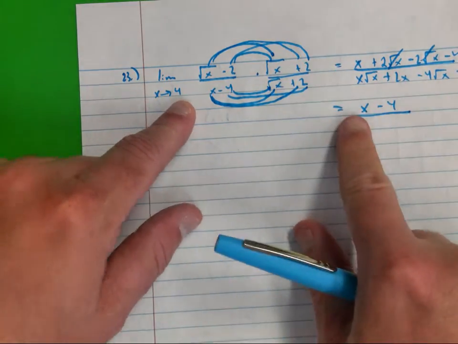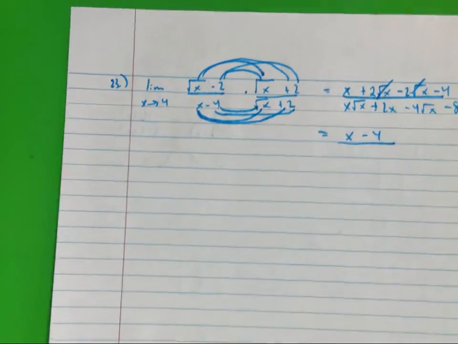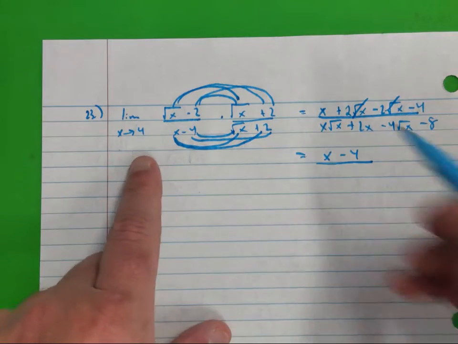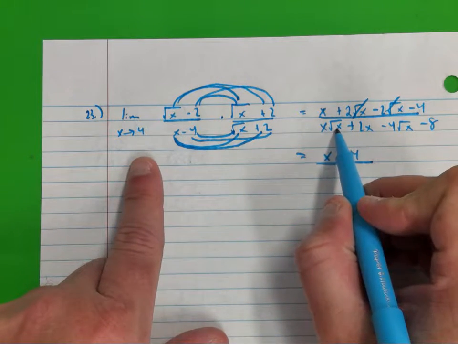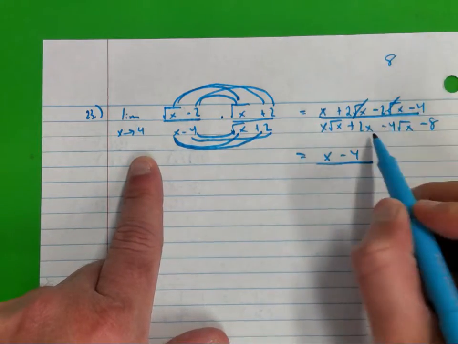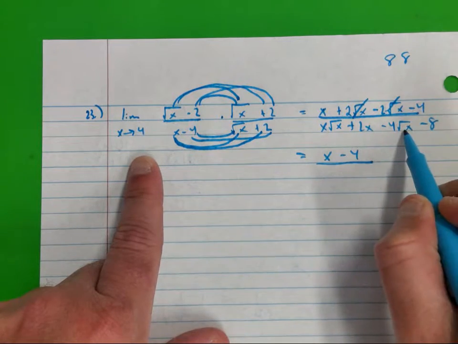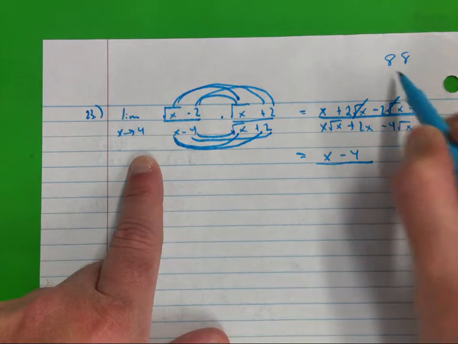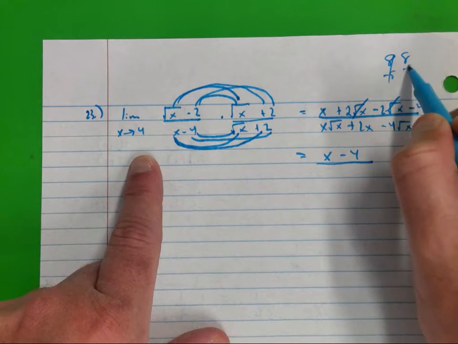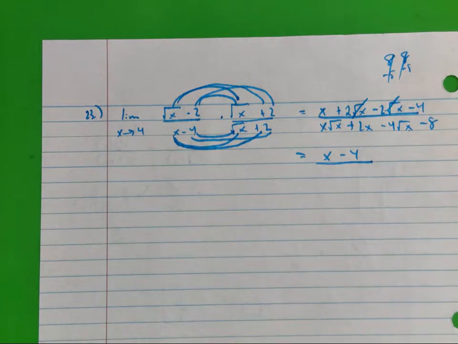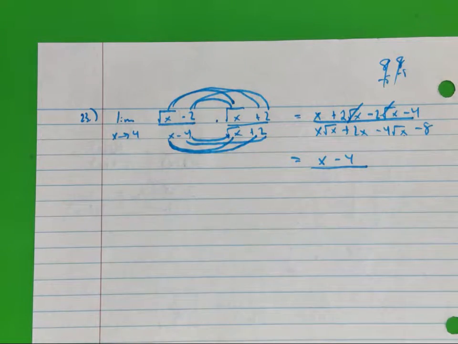Now look here, I'm going to apply direct substitution, see what's going on at the bottom. I plug 4 in. Square root of 4 is 2. 2 times 4 is 8, so I got an 8. Square root of 4 is 2. 2 times negative 4 is negative 8. That cancels that out, and a negative, so I still got 0 in the denominator. So I look here, I'm going to try to get these two things together so I can factor out the square root of x. I'm going to use factoring.